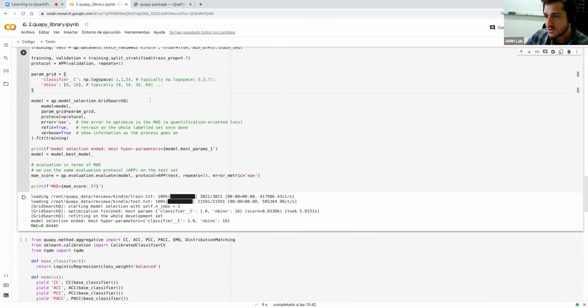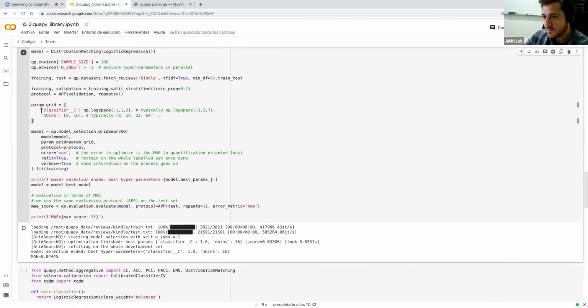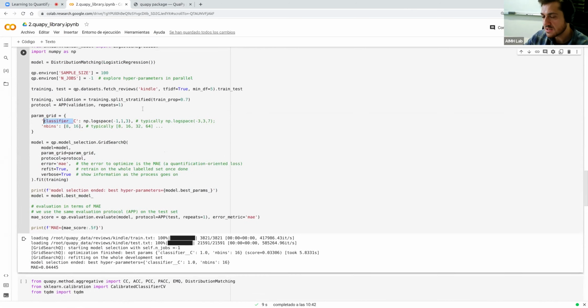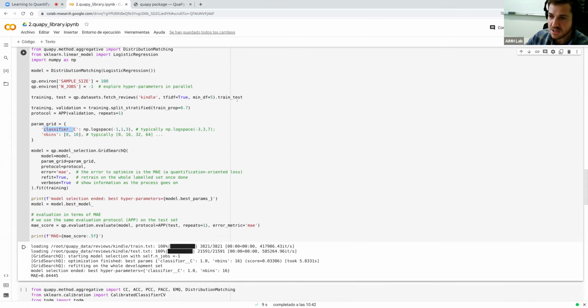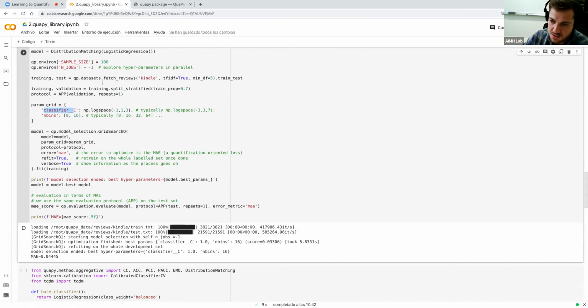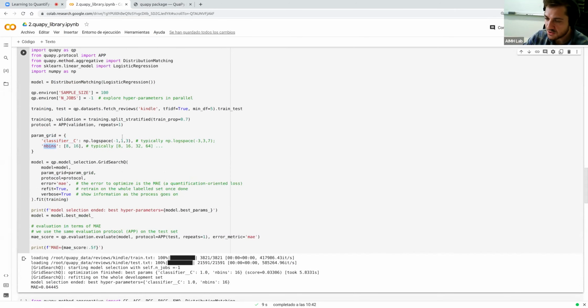Of these two hyperparameters, one is a classifier-dependent hyperparameter, so we have to indicate this with a prefix, following the standard of scikit-learn. The second hyperparameter is quantification dependent, so we do not have to indicate any prefix whatsoever.